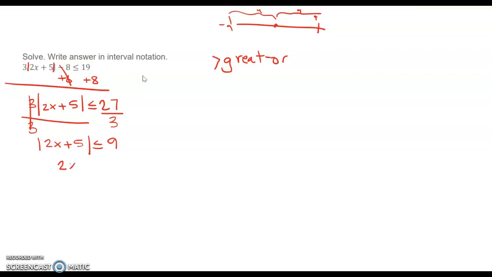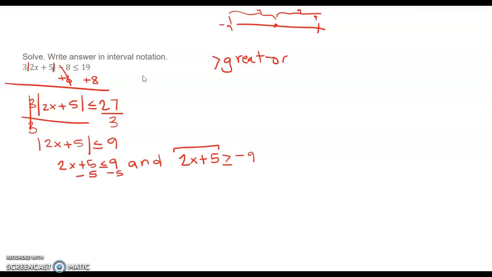So what we'll do is say, okay, 2x plus 5 is less than or equal to 9, so write one as is, and keep 2x plus 5, but now we flip the sign: is greater than or equal to -9. Make sure when you have an absolute value inequality that you're setting it up. Whether it's "and" or "or," you'll always do the same thing: write the same expression that was inside the absolute value, flip the inequality sign, and make the positive number negative or vice versa. Okay, and now we just solve each of them.